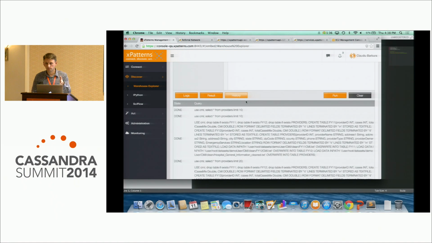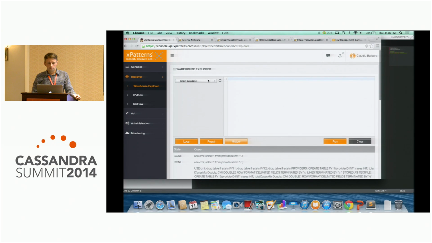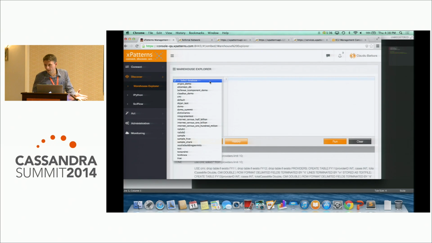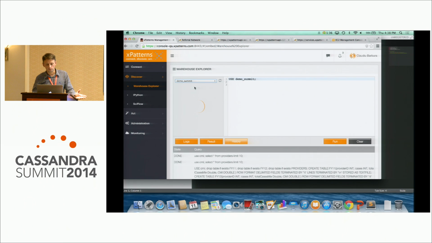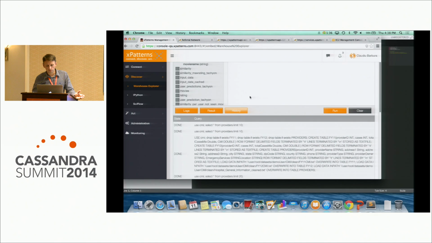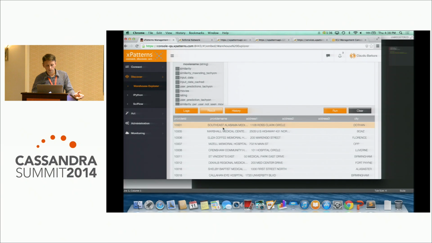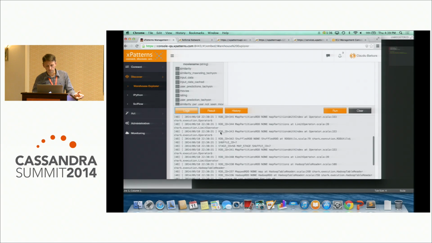Part of the pipeline, at the end of the pipeline, is creating these tables in Shark, right? You can use Hive or Shark, either way. And we built a Hue-like tool that allows you to explore your data, your warehouse, your tables in the warehouse, with their structures. You can quickly build queries. You have a query editor. You have the results. You have the query history. For each query, you get the results and the executing logs behind the scene.